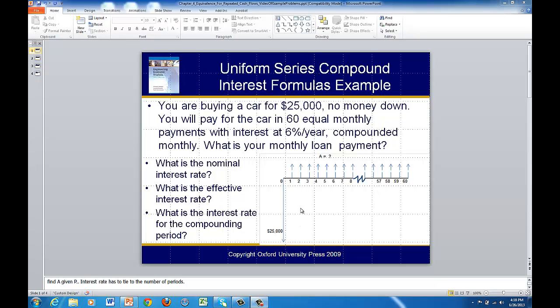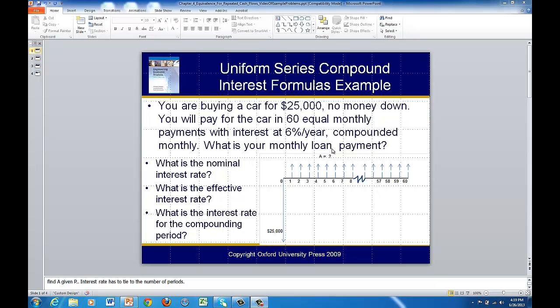This is from the viewpoint of the car dealership. So $25,000 goes out, and then we're going to find out what the monthly payment is over 60 months. That is the economic equivalence given 6% per year. So we're going to try to find that car payment. You can see our initial investment going out, and then the money going back into the car dealership, and we show dashed lines because that's the unknown in the cash flow diagram. Our length of time is 60, and our interest rate is 6. So we know it's 6% per year compounded monthly. The question we're ultimately trying to solve is, what is your monthly loan payment?